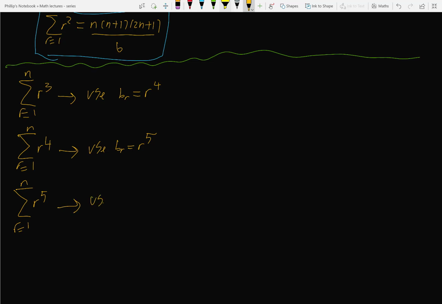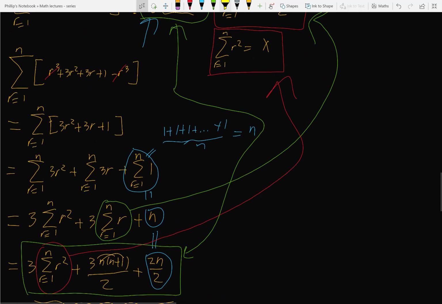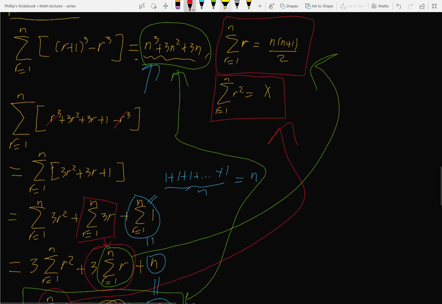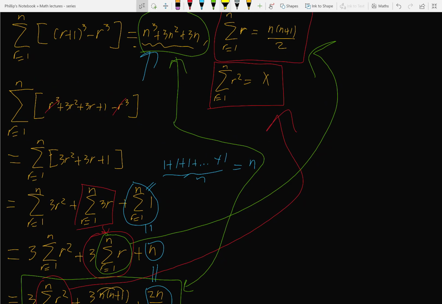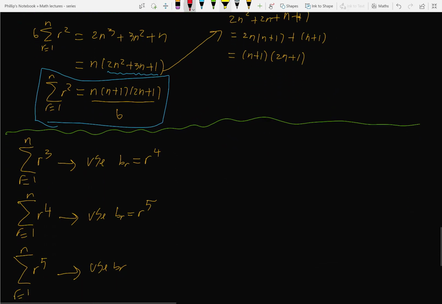But you're going to need to go through them in order, because up here, when we had this part here, we already knew the solution, which is that whole thing. We already knew the solution for the sum of this here from the last video. Now, if you're doing the r cubes, you're going to know the solution to the r squareds because we've done it. But if you skip to r to the 4, you would need to know the solution to r cubed. So you've got to do it in order. It's an iterative process that needs to be done in order. But you can do it. So have a go and see if you can do it.